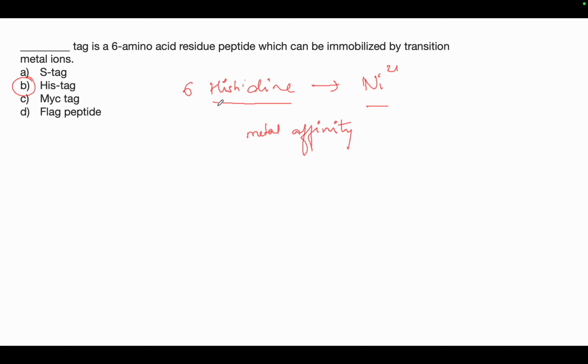So we have a protein with a His tag which has 6 histidine residues on the N terminal or C terminal, and then they use affinity chromatography where the stationary phase has a nickel NTA column. The nickel NTA column in the stationary phase is packed with nickel NTA beads, and the protein will get bound to this. The 6 histidines will get bound to this.